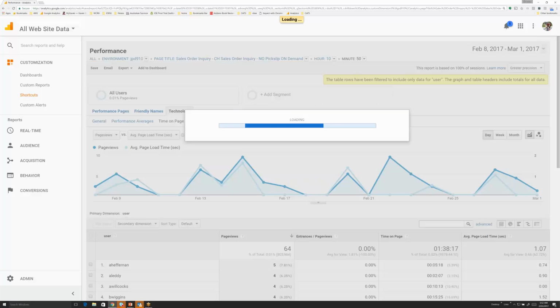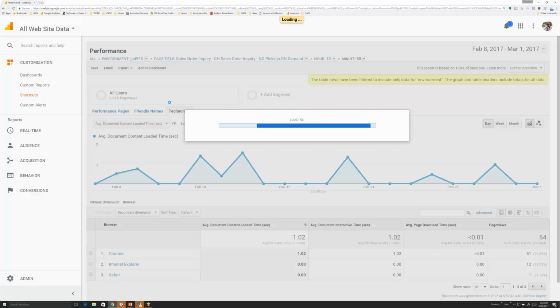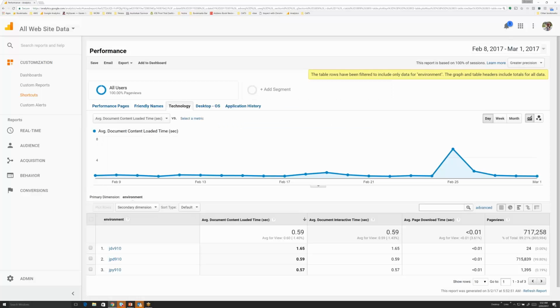I've got some other reports here that I've defined. So this is based on SOE compliance. What I'll do is I'll go back to all the data. So that showed me that of those users that launched the sales order inquiry screen on that day, on that minute, what browsers they were using. We can do that information as well. So we can see here, based upon technology, DV is slower than PY, which is the fastest environment, which is surprising based upon a small subset of data, and then it's production.